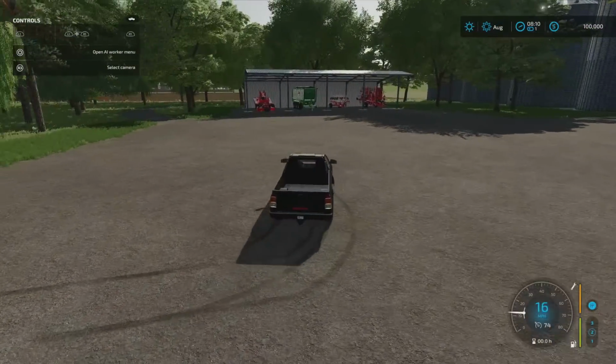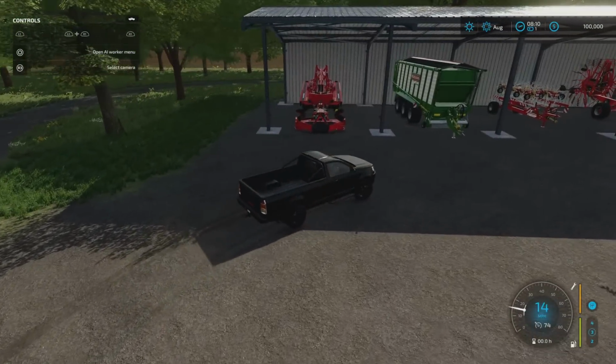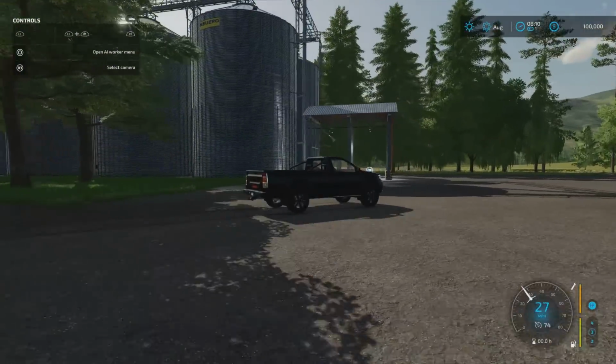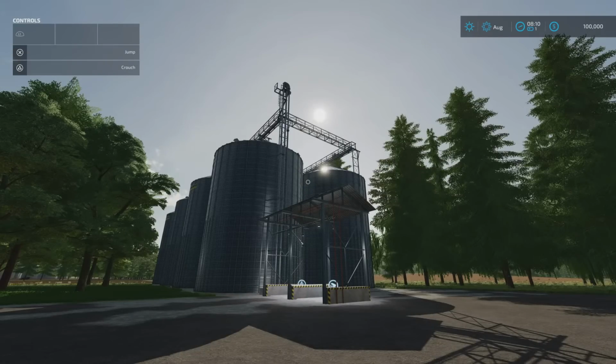And as we come over here, we've got the Kongsgilder mowers, we've got the forage trailer, tedder, windrower. We do have the NL1622 16,000 silo. That's a 16 million litre silo. Something I wasn't aware of. Well, maybe I just missed this, I don't know.